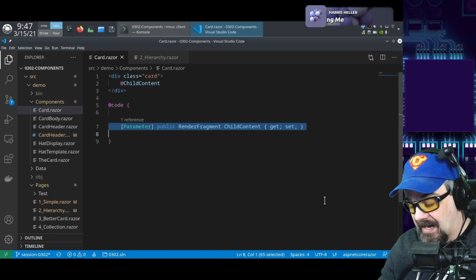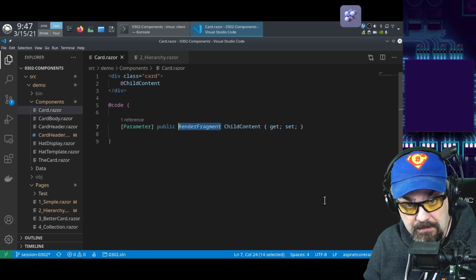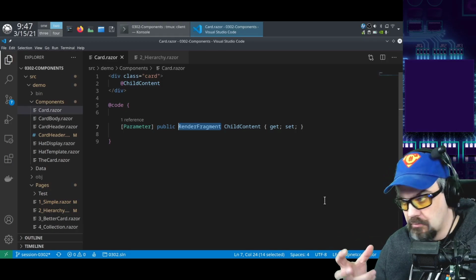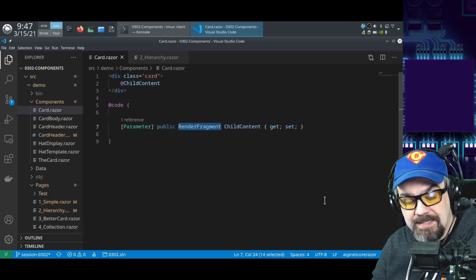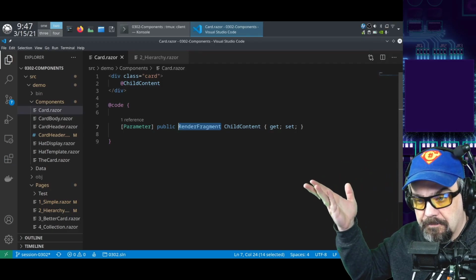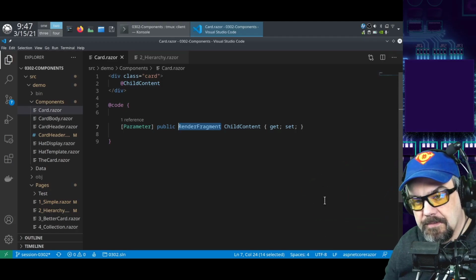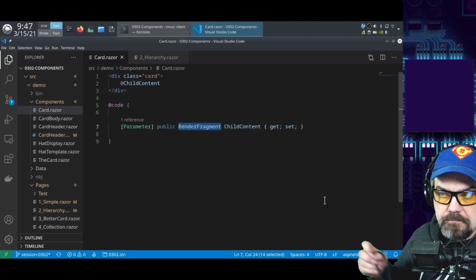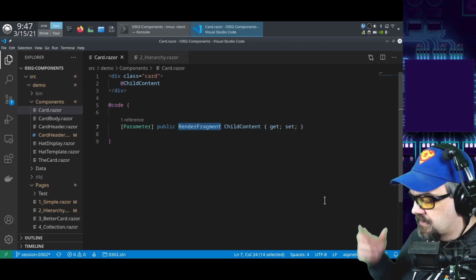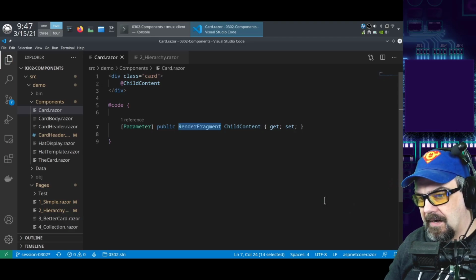Now, I mentioned render fragment, and I said I was going to explain what that is. Render fragment is a method that you're handed that contains everything to render that block of content. So by just outputting child content there, right, I don't need to pass anything into it. It just dumps it out and just says, here's where this thing is, and writes it out right there. More on render fragment a little bit later when we get into templates. So real easy for me to lift this up and put whatever I want right there.